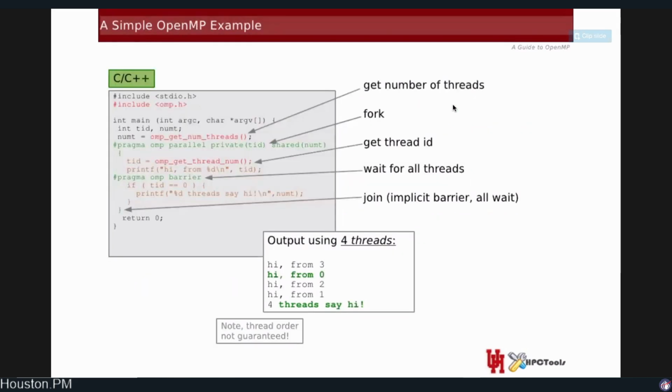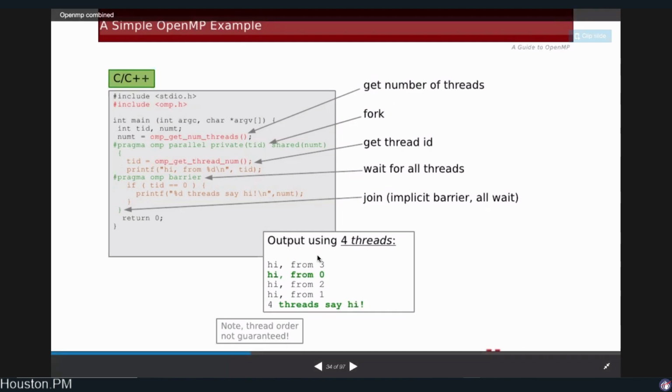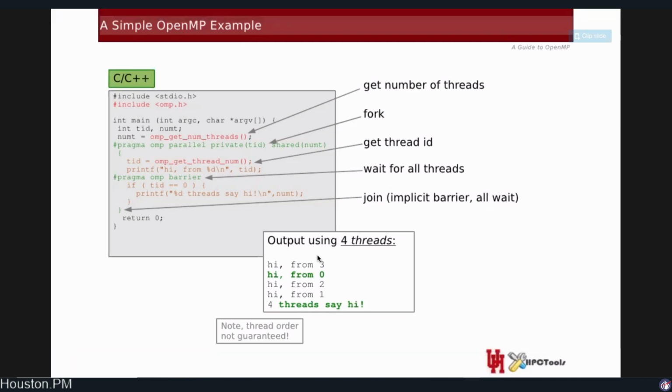This is an example of a C program. It just says hello. Now you'll notice the output's probably more important here. There's no guaranteed ordering. It just depends on how the operating system schedules the work on each CPU. If you ran this 4 times, you might get 4 different orderings of the hello. But each one is running on its own CPU, happening simultaneously, or at least independently, I should say.